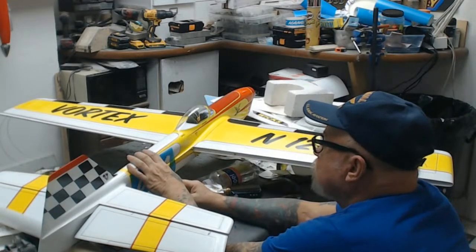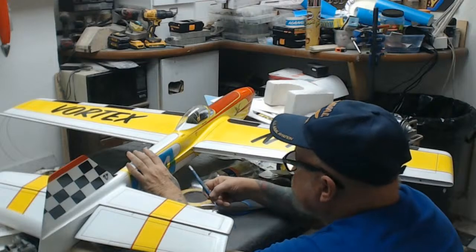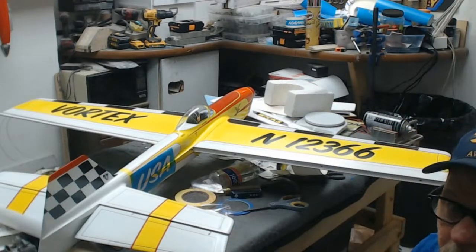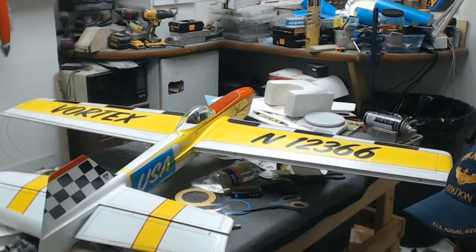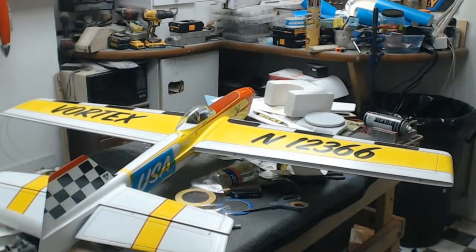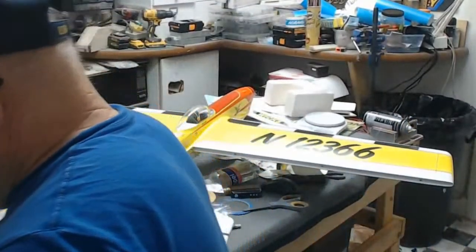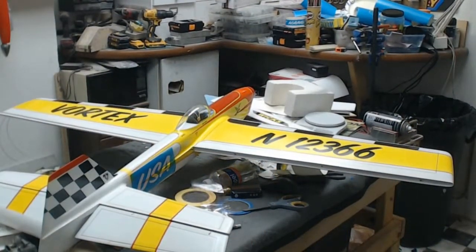This should be all right. Break this real good. This here, we're gonna have to cut this. I want to get a sharp blade. This blade is terrible. This plastic is really, really tough on blades. Kind of like cutting Monaco. Okay, where are you? I know you're here somewhere. There you are. About time for me to order some more blades.